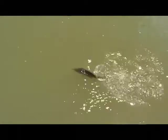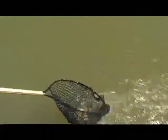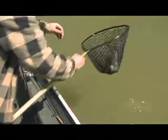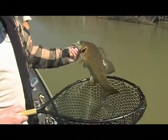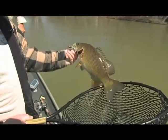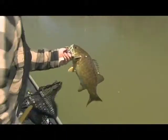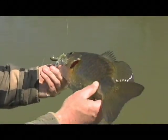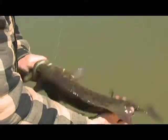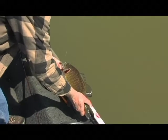Oh, nice one. Stay away from that aluminum boat. Ouch, my toe. Oh, he's got just beautiful colors. Oh my goodness. Wow. Look at that. I like the combination with that red eye because they get that funky look. Wow. Nice fat fish. That's streamlined. Let's take a quick measurement of her. And she's gonna pump 17 just over.